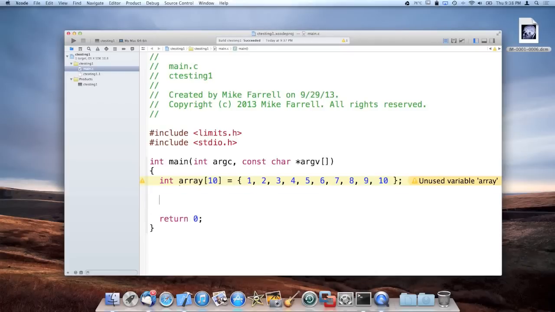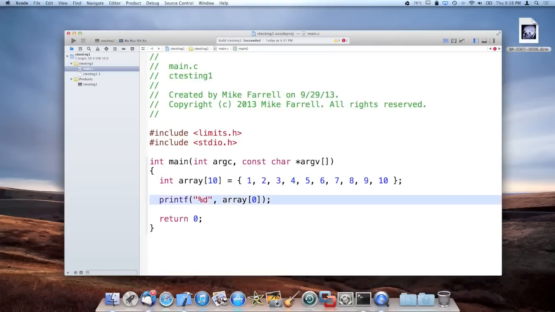So, some basics of arrays. Once you have your array declared, you can access an individual element by typing the array name and then the indexer. In C and most modern programming languages, arrays are indexed starting at 0, which is very important. So if you want to get the first element, you go for 0. And very important, if you want to get the last one, you do not put 10 in there. You put 10 minus 1, or the number minus 1, because your 0 counts. The 10th element will be index 9 if the array count is 10.